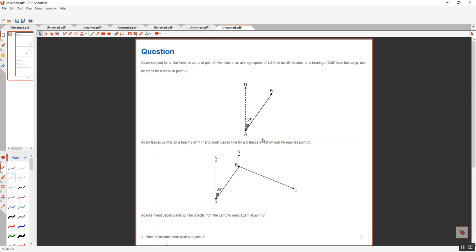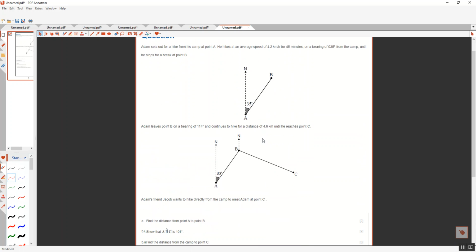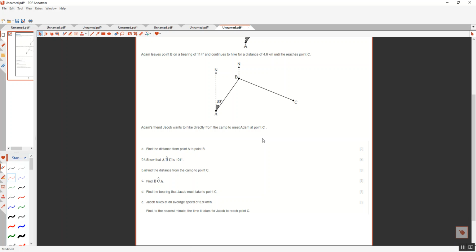So have another read, pause as you need, and I'm going to put it back to the questions. Have a go, okay? What I would like you to do is parts A, B, C, D, and E. How many marks have we got here? 3, 4, so that's 12, 16, so say 20 minutes. Spend 20 minutes having a go at this, and then I want you to post your answers, okay? Regardless of what you've got after 20 minutes, I want you to post them so I can have a look, and then you can also have a go at the questions from the higher level book on page 393 as well, okay?